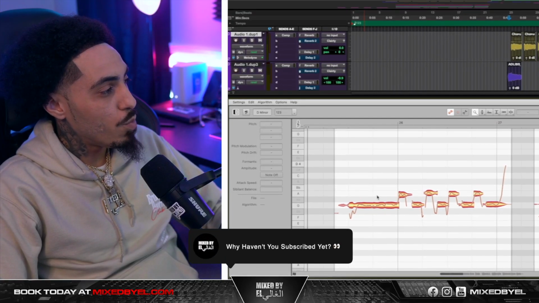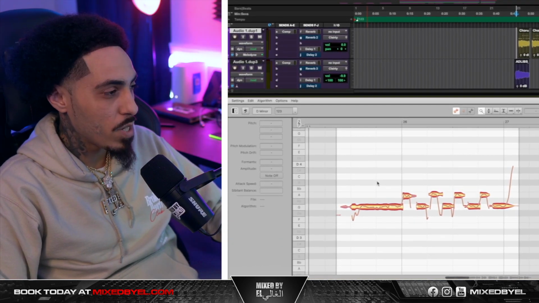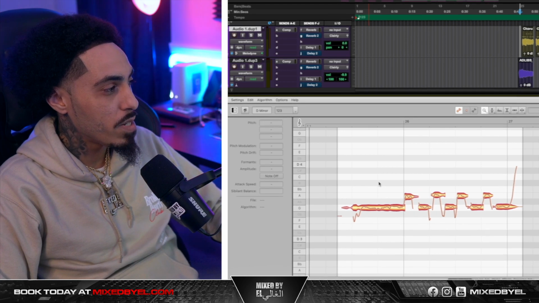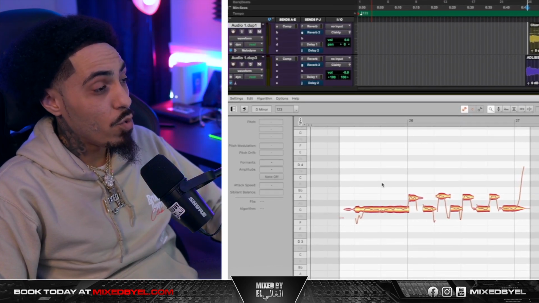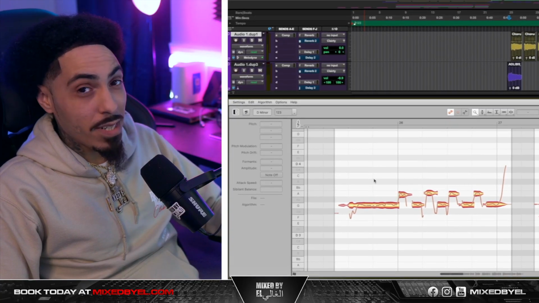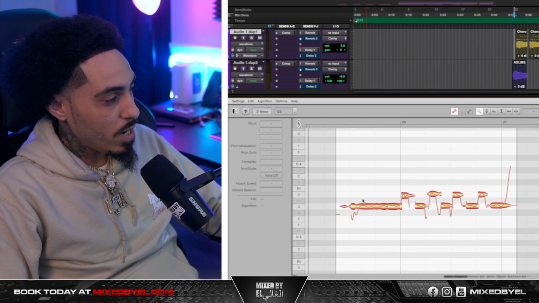What these settings do pretty much is everything that's white is in key. Anything that's gray is out of key. You're going to want to manually do this because some parts of the record don't need to be perfectly tuned, and if you do that, you're going to take away the feeling. So I use this, but don't overuse it, as you can really mess up your vocal. One little knob, one little turn, you can really mess up your vocal before you even make it better. So we got that. Now that's the cheat code. Anything that is white is in key. Anything that is gray is out of key.